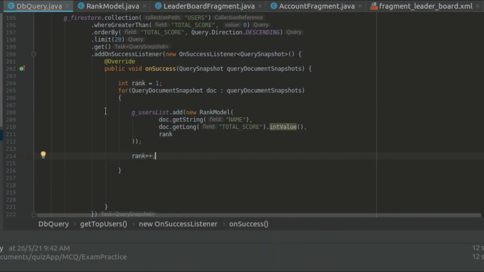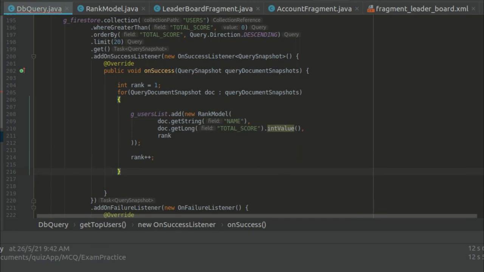So next time in the loop the rank value would be 2, then 3, 4, like this. So it will fetch documents one by one, increment the rank and set the rank to the users list 1, 2, 3, like this. So we have this rank for top 20 users.